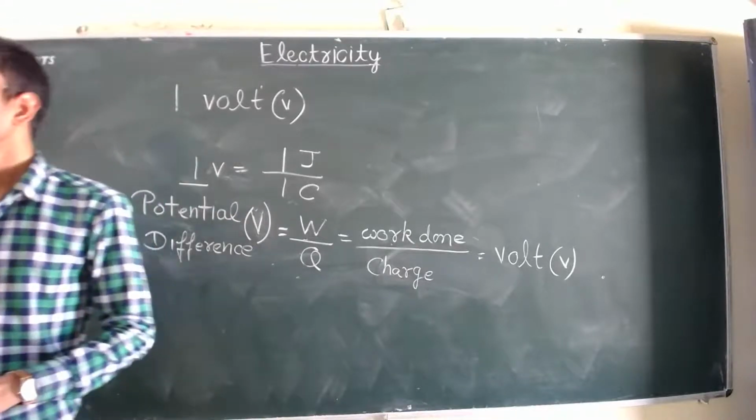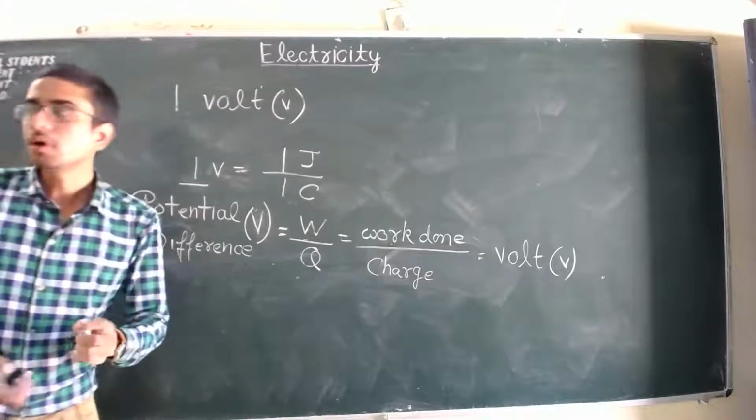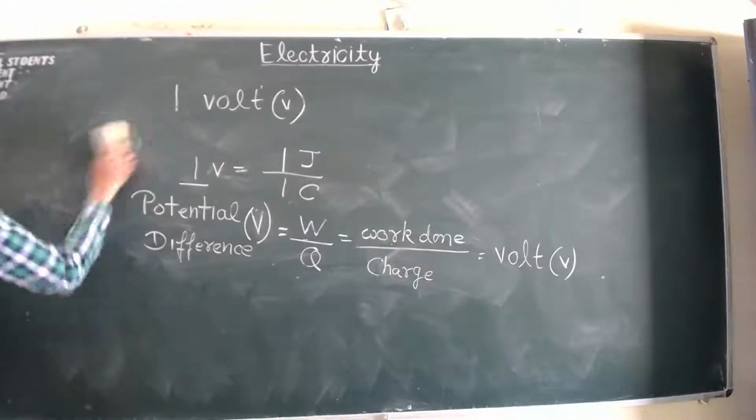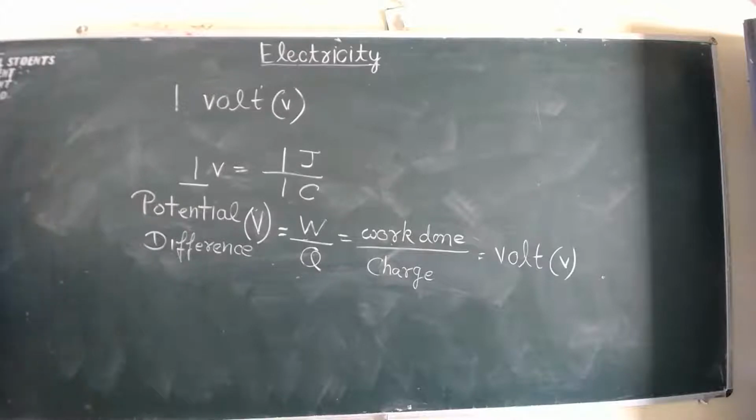You must write down this. What is 1 volt? 1 volt is equal to 1 joule of energy or work being used by 1 coulomb of charge as it flows between 2 points in the circuit. Right? That is the right answer. All of you should write what is 1 volt.